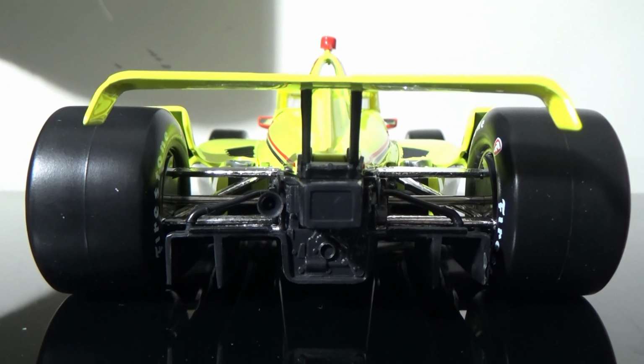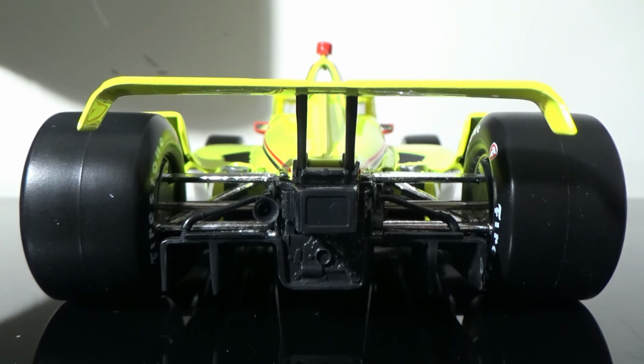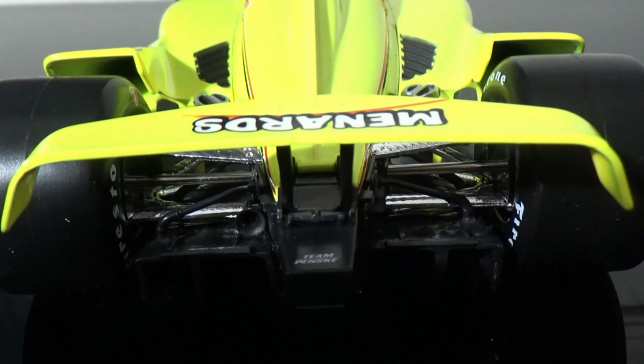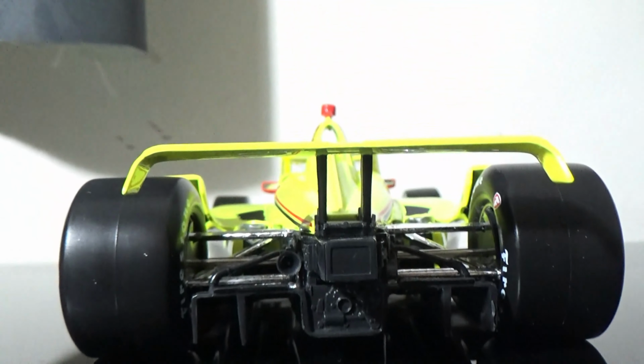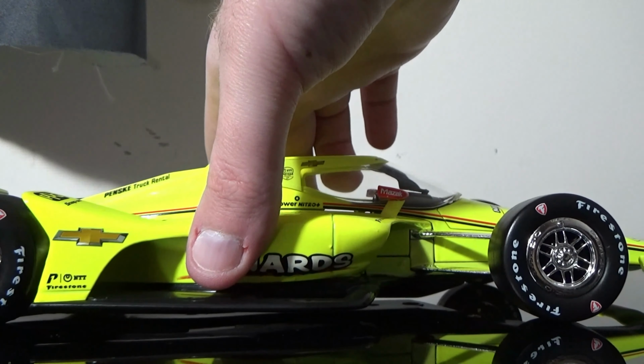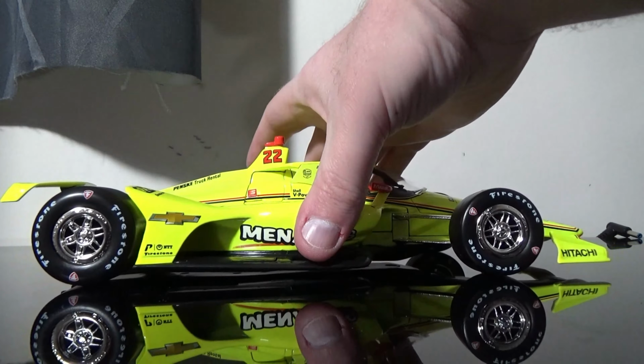Back of the car. You know, the back of the Indy cars look absolutely fabulous. Gotta love the rear diffuser, gotta love the onboard starter, gotta love the exhaust pipes, the gearbox, you name it. And also Team Penske has a name on the gearbox. That's another fun fact. The Team Penske cars always have the Team Penske logo on their gearbox. That's another cool little fun observation for you. And this side is the same as the left.